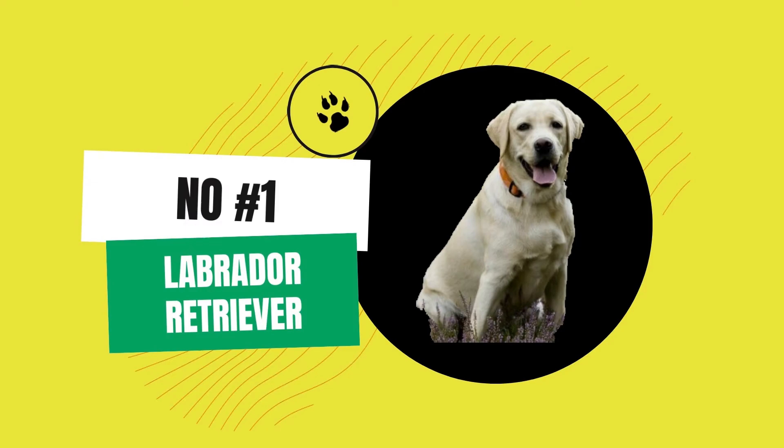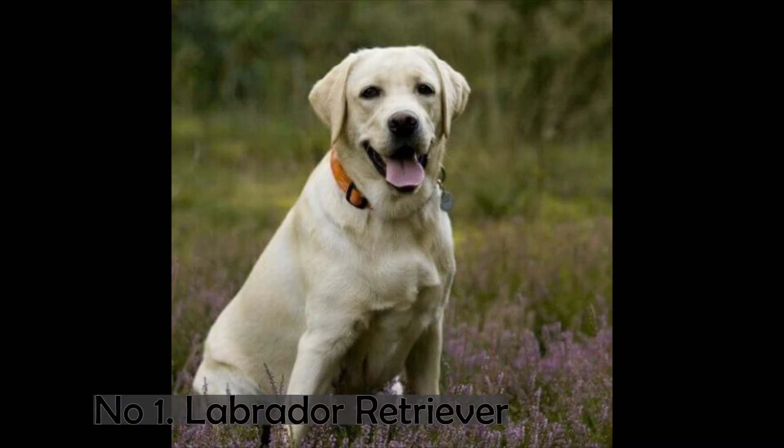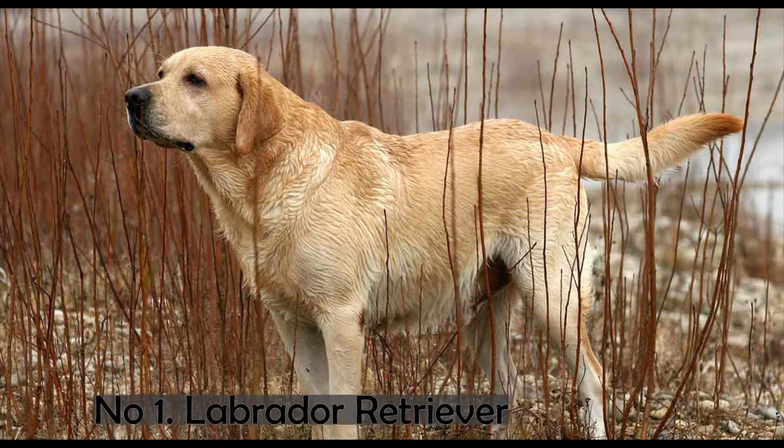Number 1. Labrador Retriever. The Labrador Retriever is a hunting dog breed that comes in a variety of sizes, from little to large. This is one of the most popular dog breeds in the world, having origins in the United Kingdom reaching back to the 1830s. Another name for this breed is Labrador. This breed is mostly used for disability help in various nations. Government agencies also use these dog breeds to screen and detect criminal activity. The average weight of a Labrador is 29 to 36 kilograms for males and 25 to 32 kilograms for females. The coat of this dog is short, dense, and water-resistant. The heads of these dog breeds are big, with slightly pronounced brows. The body of this dog is created to be strong and powerful. Black, yellow, and chocolate are just a few of the colors available for this breed.